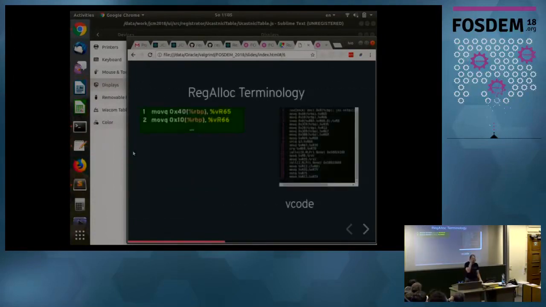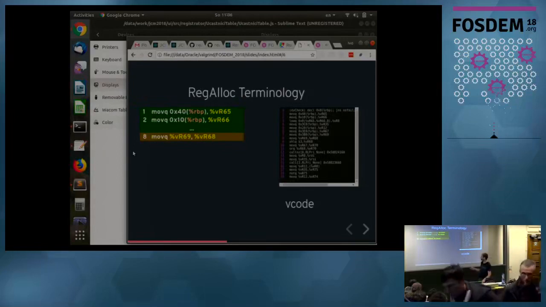Some terminology. Here we have an instruction which loads some piece of guest state into virtual registers. These get allocated on a go basis. This is an instruction which just moves from one virtual register to another one.